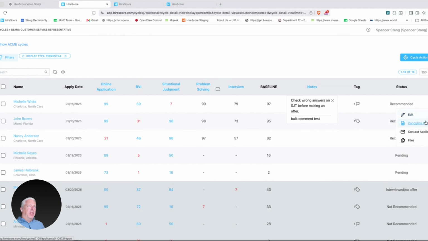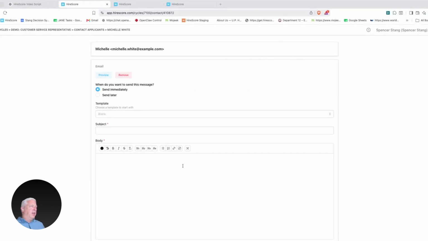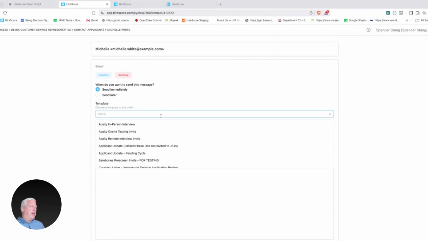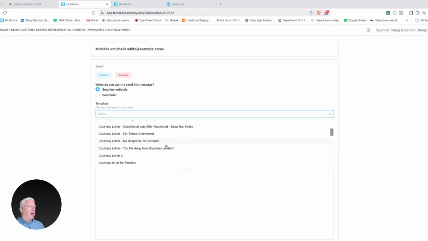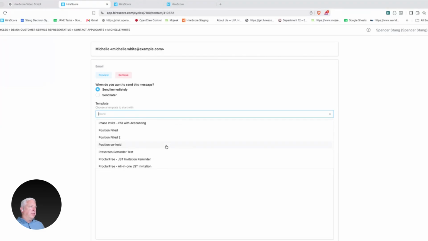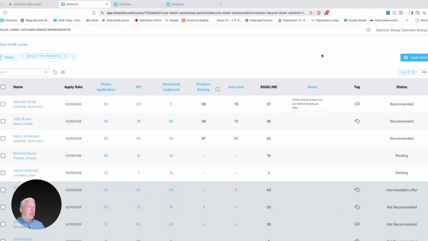For each of the applicants, you can do more detailed candidate reports, which we won't show in this demo. And you can also reach out, contact the applicant. You can do this individually or in bulk. When you contact the applicant, there's a list of preset templates for messages you can send. And a lot of these templates are customizable and they are always customized to your organization and to the jobs in question. So you don't have to go through a list of messages that make no sense for you. They'll all be messages that you would consider using. And as I mentioned earlier, those messages can be triggered automatically.